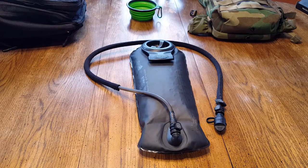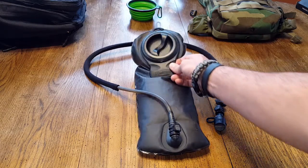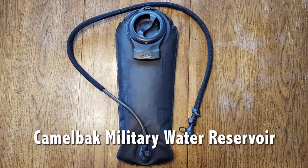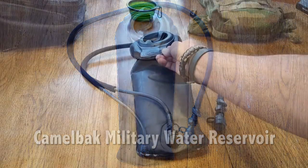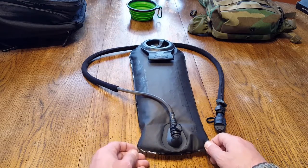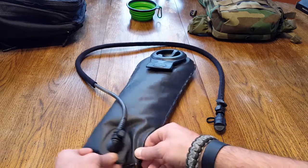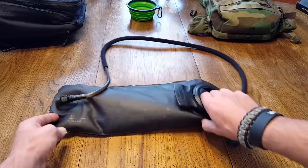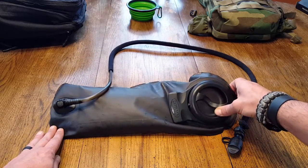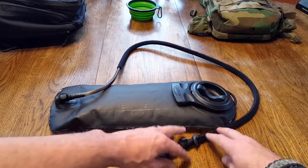Hello everyone, it's Helder here. Today I wanted to review this CamelBak — it's a military-issued product they call the Water Beast Omega reservoir, though I'll keep referring to it as a bladder. Initially when I was exposed to this technology a few years ago I was into cycling and mountain biking, and CamelBak was catering to that market. We all ended up getting CamelBak hydration packs, and I've been familiar with the name ever since.